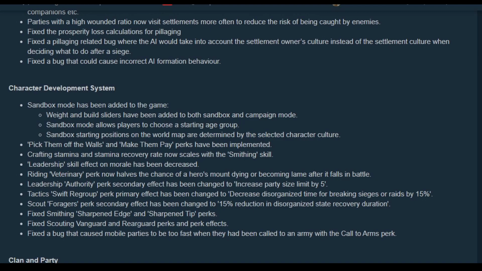Crafted stamina and stamina recovery rate now scales with a smithing skill. Wow. I think that means the higher you get in smithing, the more you're going to be able to actually smith, and the faster you're going to recover from it. So now it's not just one static number for everybody. Normally you could build 3 weapons. Now maybe as you get higher, you might be able to build 4.